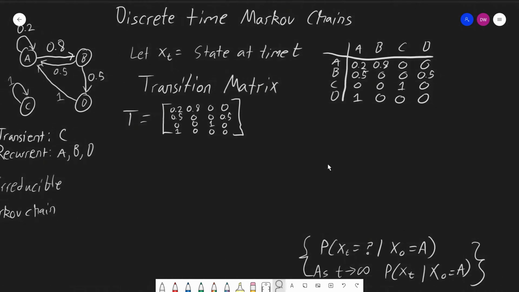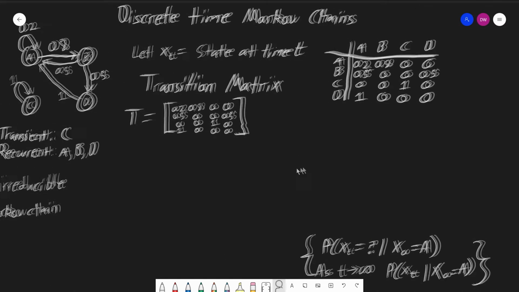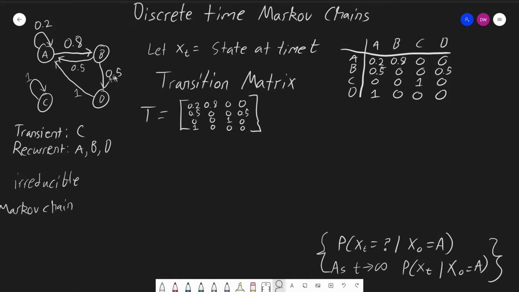And then one more thing in terms of notation that I do want to talk about is, grab my white pen again, periodicity. So this one, not super important. I'm not going to cover it in great detail. I would do a little research, kind of look into it on your own if you want. You can just Google periodicity of Markov chains.